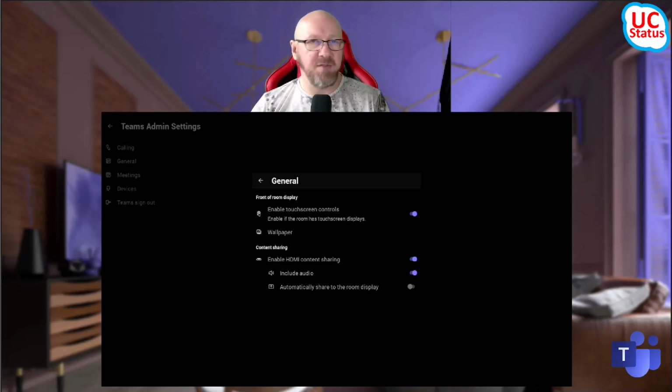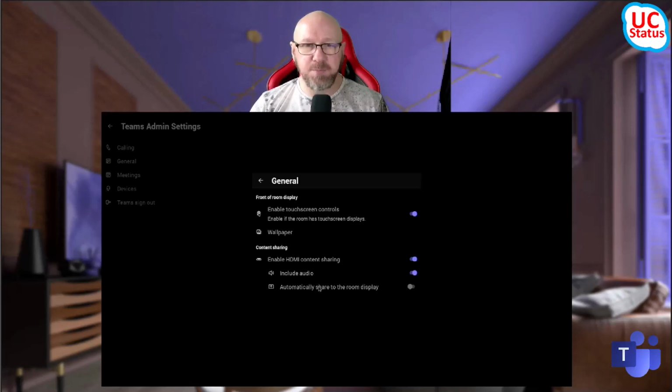So even if you have something permanently connected, if you go into that meeting, you actually have to open the share tray and choose HDMI share to actually get it to share. So this is a great thing. Hopefully this will come to Windows, because the behavior on Windows is exactly like I described a minute ago, and it's a big bugbear for people that have permanently connected devices.